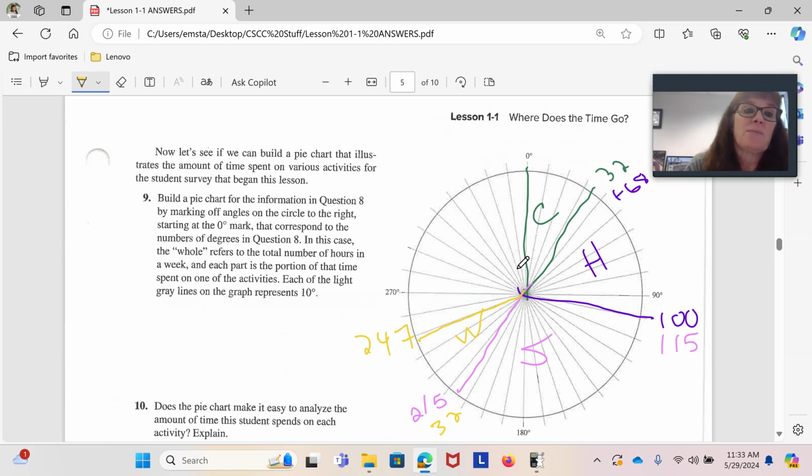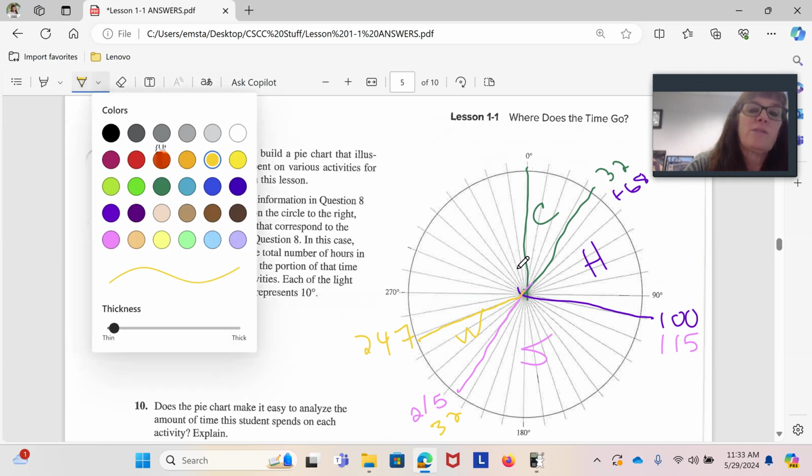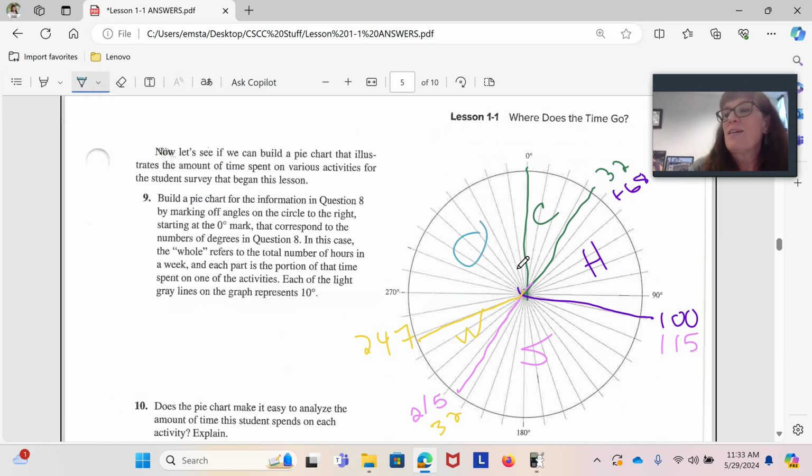And then the rest of the circle is spent on other. Because if I added 112 to 247, I'd get to 359, which is pretty close to 0. So this is a quick visual of what the data showed us. Your graph does not have to be any fancier than this. This is perfectly readable and it works beautifully.